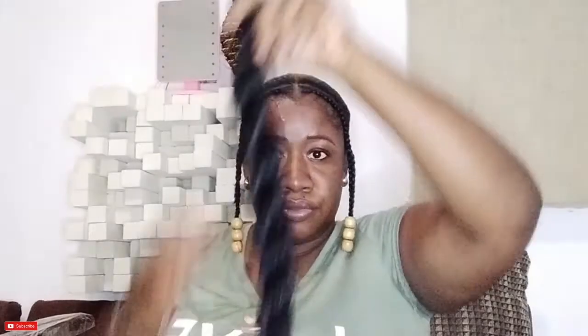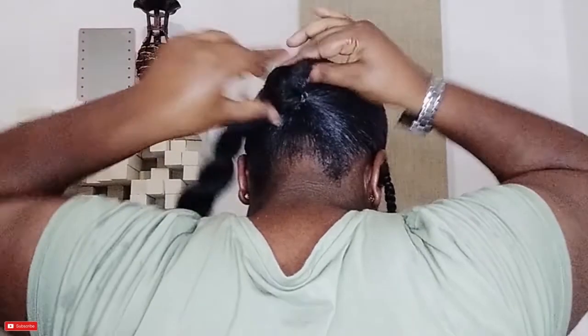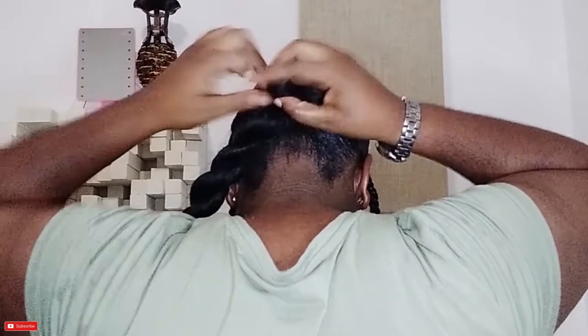Now I'm going to go right ahead and use this Eco Styler gel. So I'm using these bigger rubber bands to catch all of my hair up in one. Now I am going to be adding this pre-twisted Ghana braid to my hair. So basically I'm just adding it over that little bun that I have.